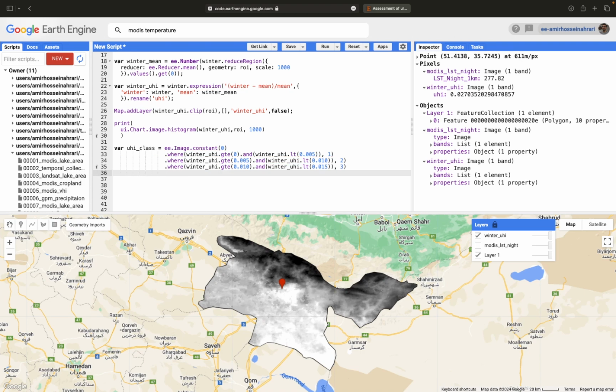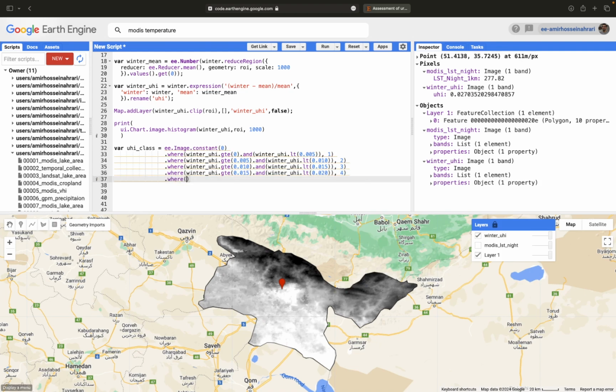We can repeat this process for all the conditions: winter urban heat island greater than or equal to 0.015 and less than 0.020, label them as class number 4.